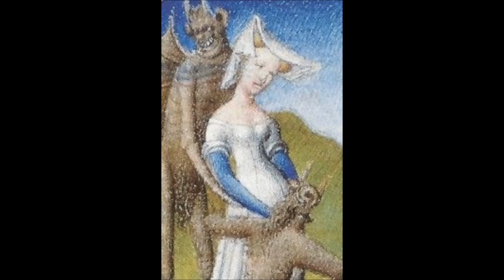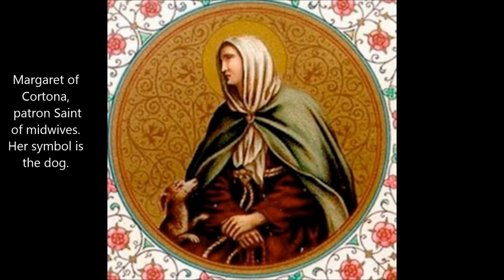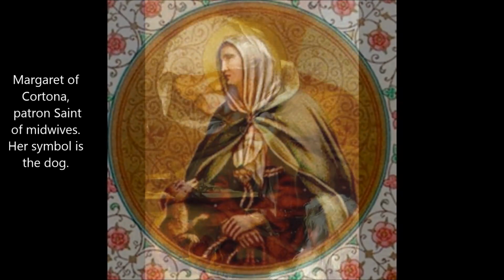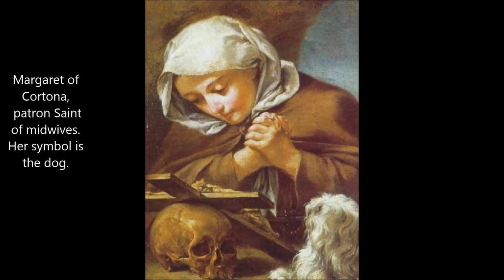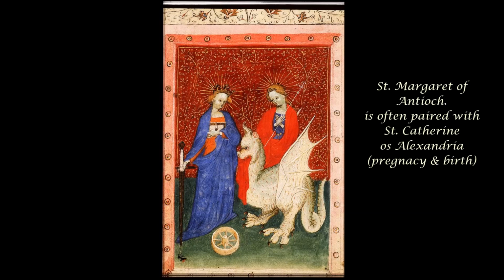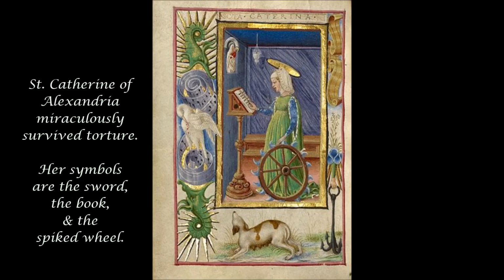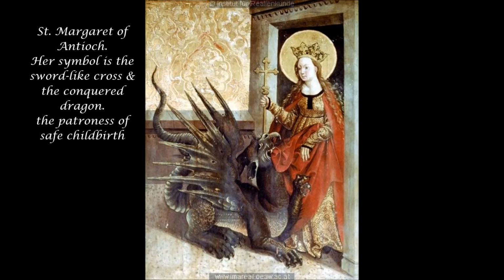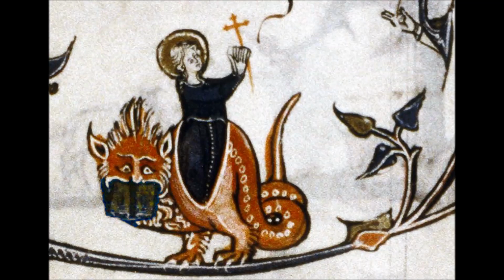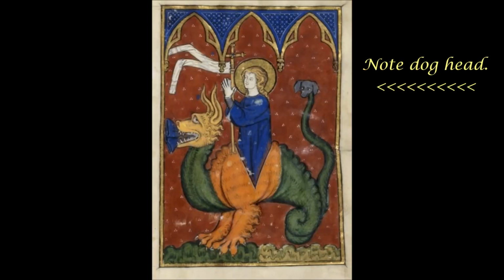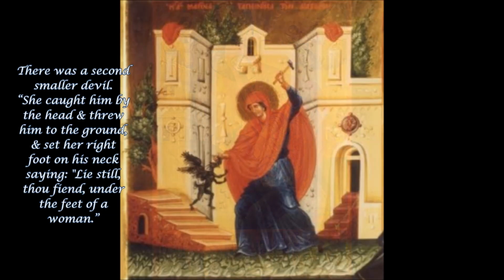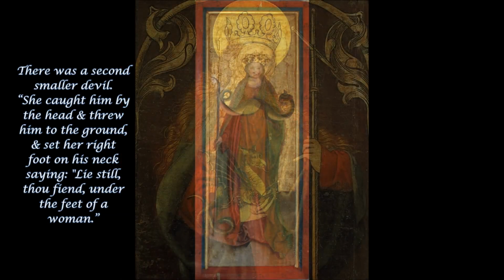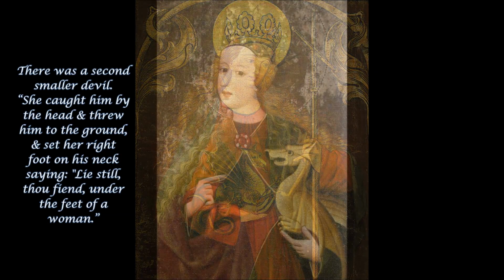So any sensible expecting couple would call on the help of Saint Margaret of Cortona, Saint Margaret of Antioch, and Saint Catherine of the spiked wheel fame. So spikes, torn flesh, and life and death all are bound up in the images of childbirth, and including the little dog. The little dog is not only the symbol for the midwife, but in one legend, the dragon is turned into a little dog.